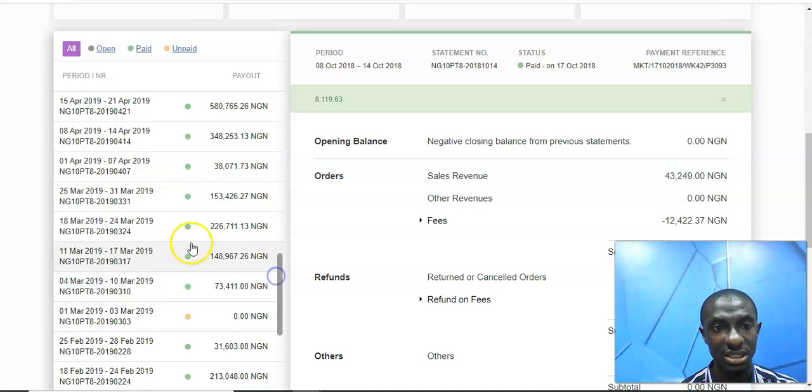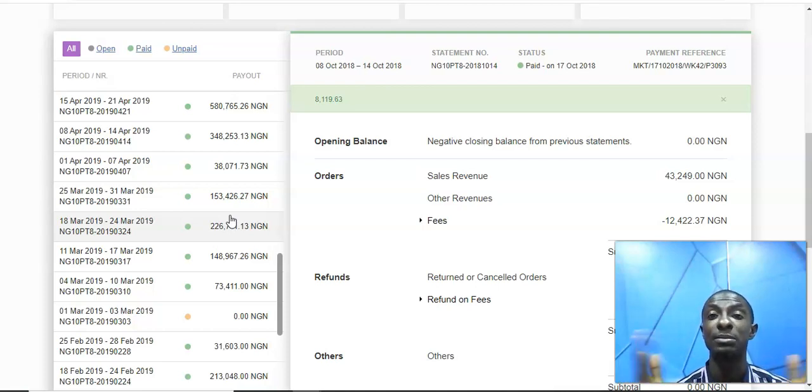And the beauty, look at April 2019, 580,340. So this is a business that I've done. In fact, this business helped me to kick off my real estate organization. In fact, the money I made from this business helped me to build my first house, which is in Ogun State. So definitely you can always kick off a profitable e-commerce business.